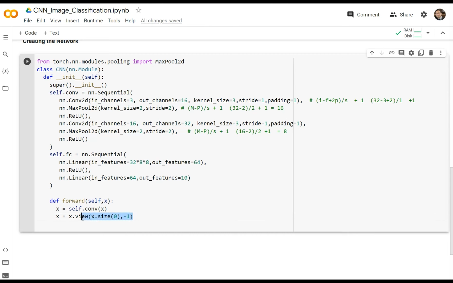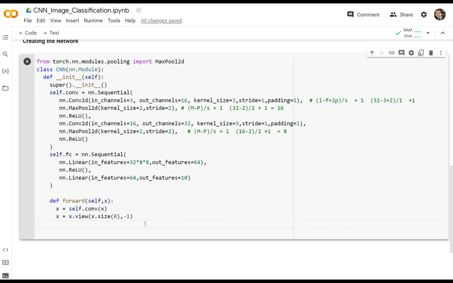So I'm using this line in order to flatten the outputs of our self.conv here. The output of this will be passed through the view method in order to get flattened data. And then the flattened data, the flattened tensor, let's say, will be passed through our fully connected layer.